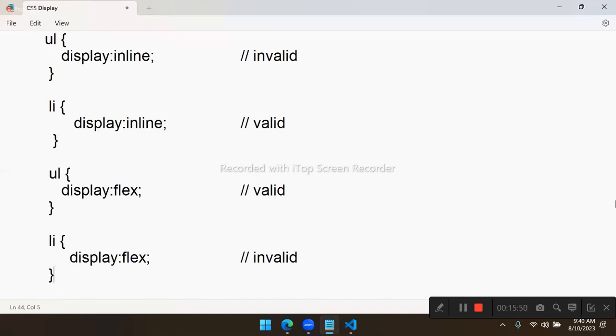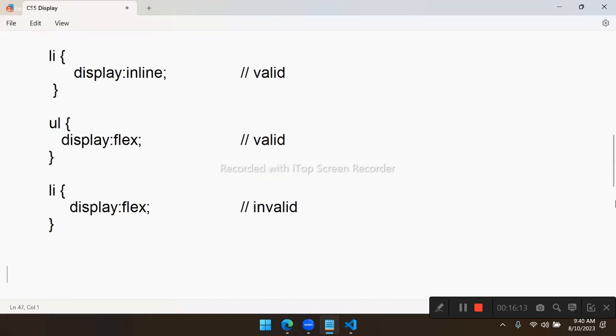If I give display flex for a list item, it will not work because display flex can be given only for containers. So these are very important. I will show practically how they work. Let's see here.